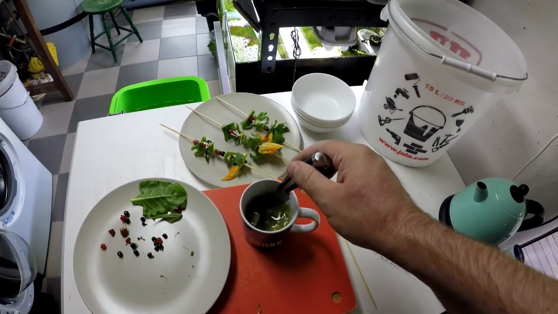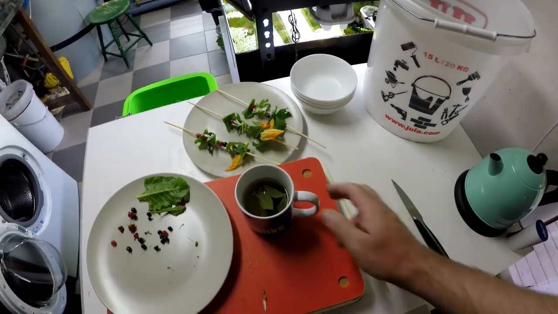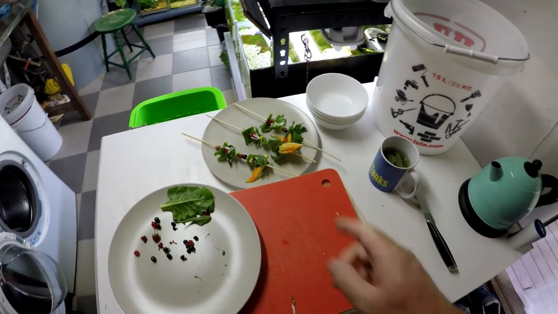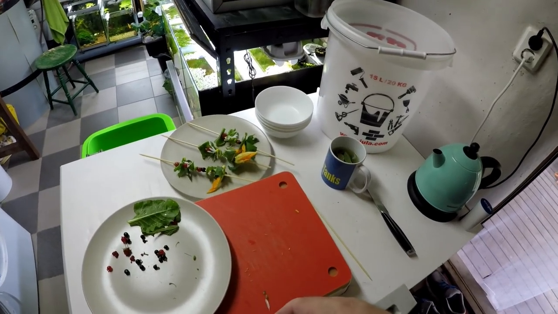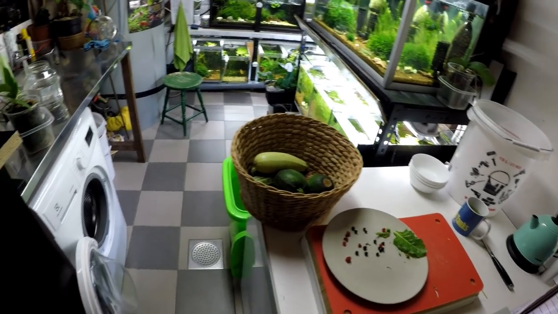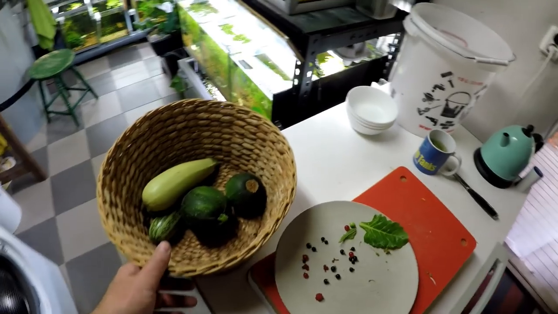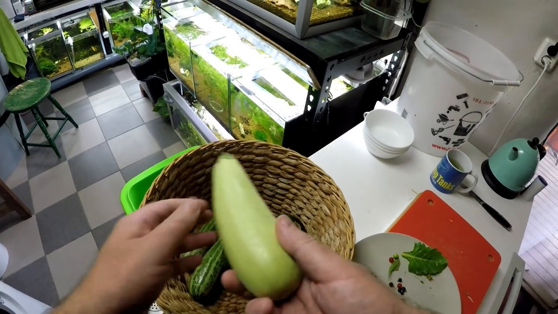So this has turned a little bit green, the water. We'll let it lie for another little while. We're going to quickly microwave these for, I would imagine, 1 minute would be the absolute most. So while that is microwaving, I thought I'd show you this. This is some of the zucchinis that we have collected at the garden.